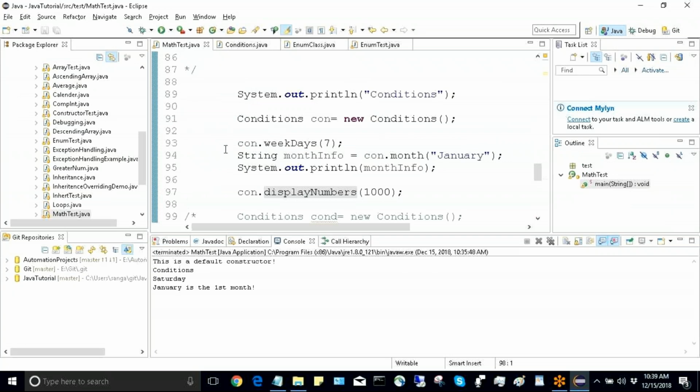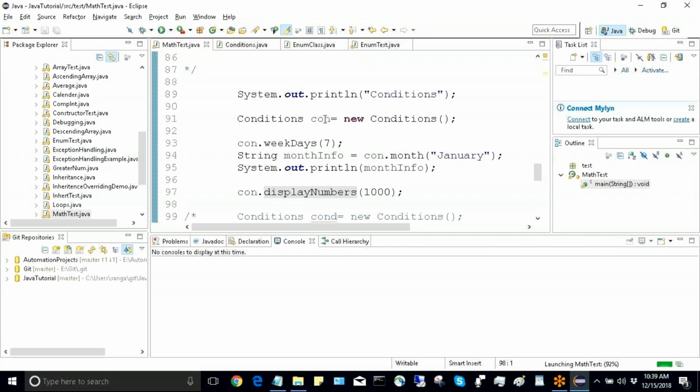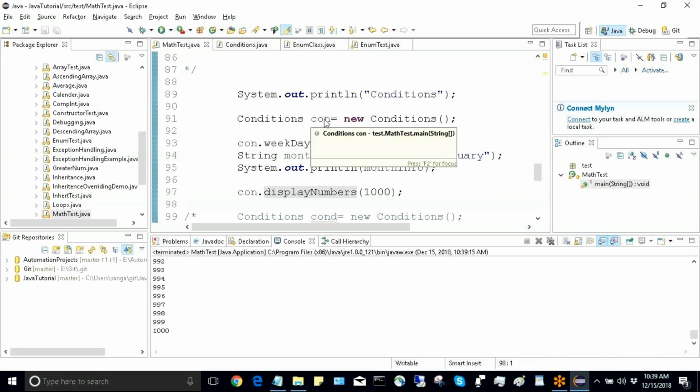So okay, we will see one by one. I don't want to comment this out again, so just look at the last. These concepts are important, not just for Java, but also for automation. So you need to focus.